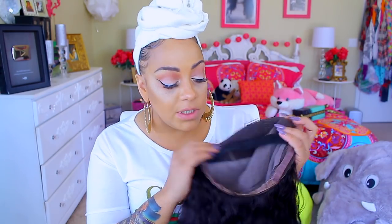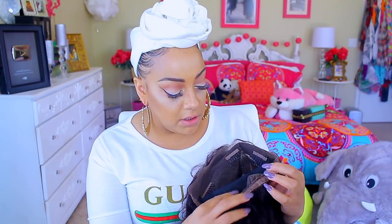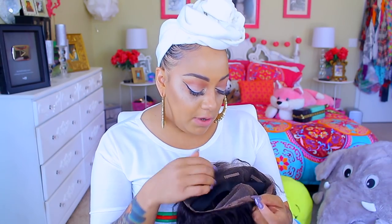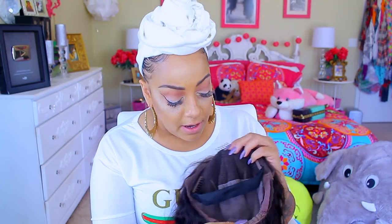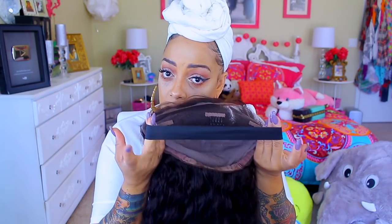It does have the three combs in the front and I didn't even notice there was no comb in the back. Well, I guess I would just have to sew my own on it. I would take this middle one out and put it back here because I don't even use these middle combs. They are such a nuisance to me. They really don't help the cause. But it does have the adjustable straps in the nape, and also this handy dandy elastic.